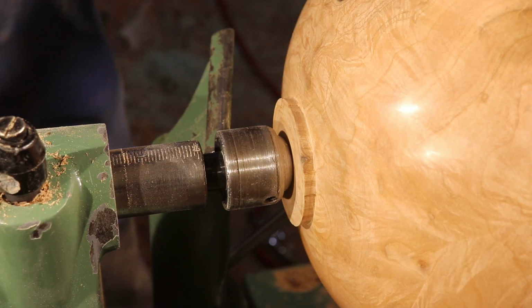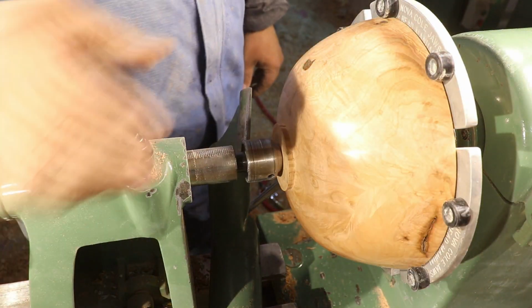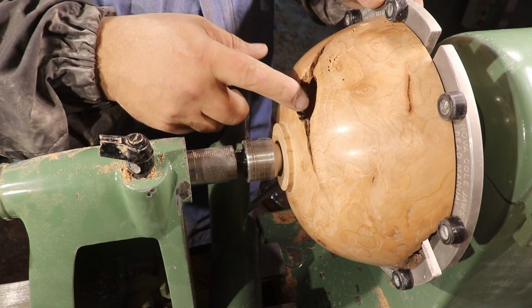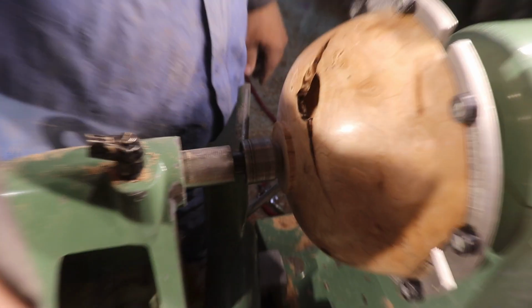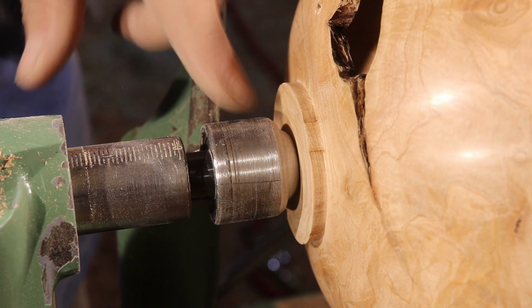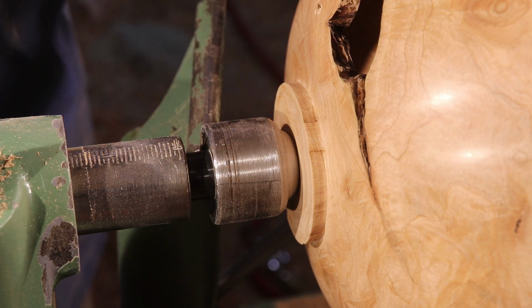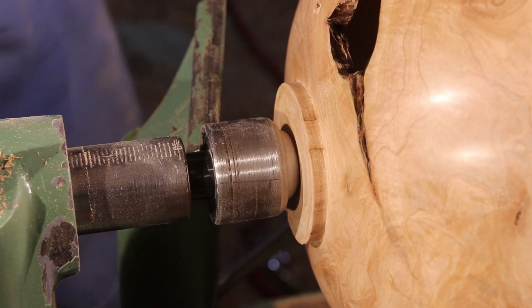All right, so I've got this in my cole jaws now, and I'll just back that off so you can see. This is in the cole jaws, and it's as big as I can get in them actually. I've got a vacuum chuck, but it's just going to get into this hole a little bit, so it's not going to work out for me. So this is probably the easiest way for me to do it. I have the tailstock up with the brad point out of it, just to keep it in there. I'm just going to make nice light little cuts to get this down to something small, and then I'll finish off the dowel at the end, and hopefully it'll be on here good enough to sand up.